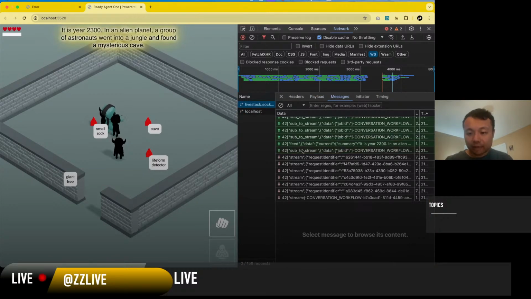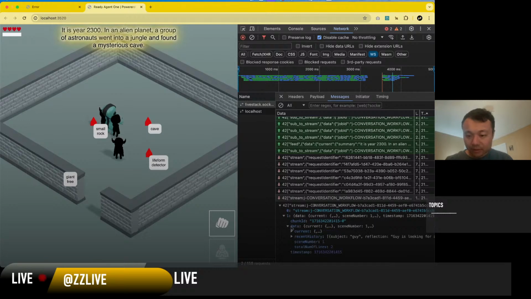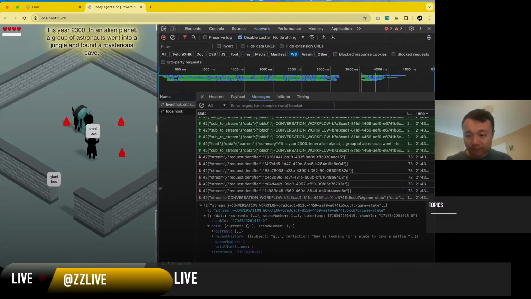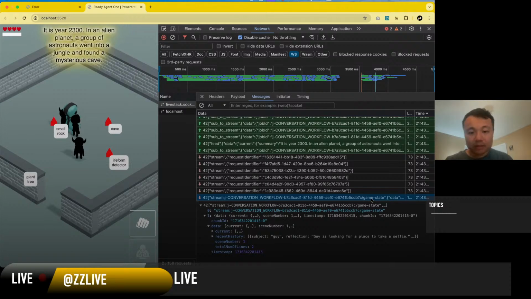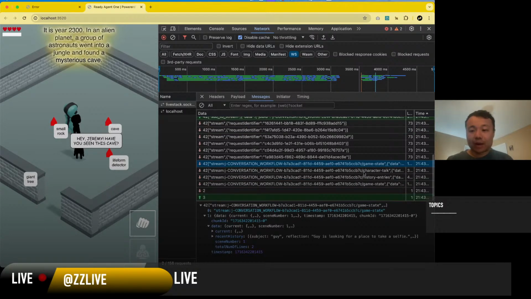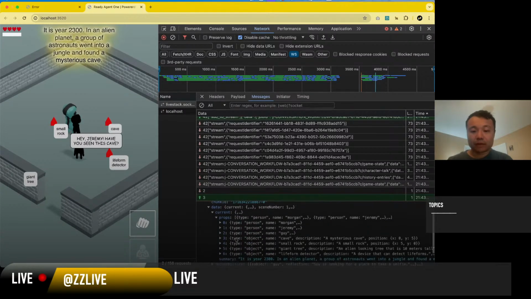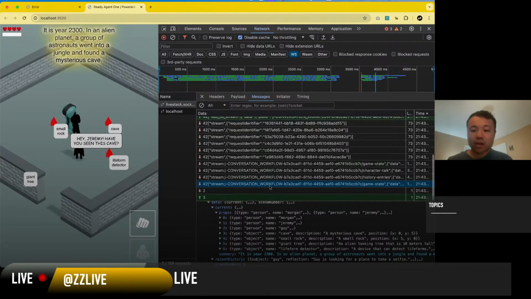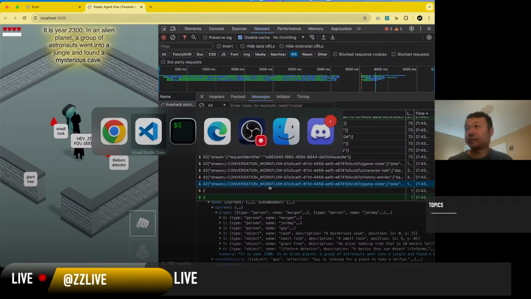The first time, a lot of data gets sent back. I think this one is sending me back the game state. Yeah, this is the game state. So what I want to do is let it run for a little bit, and then see if the new game state is being propagated. Okay, there's another game state. The game state has props and everything. So we do have game state.